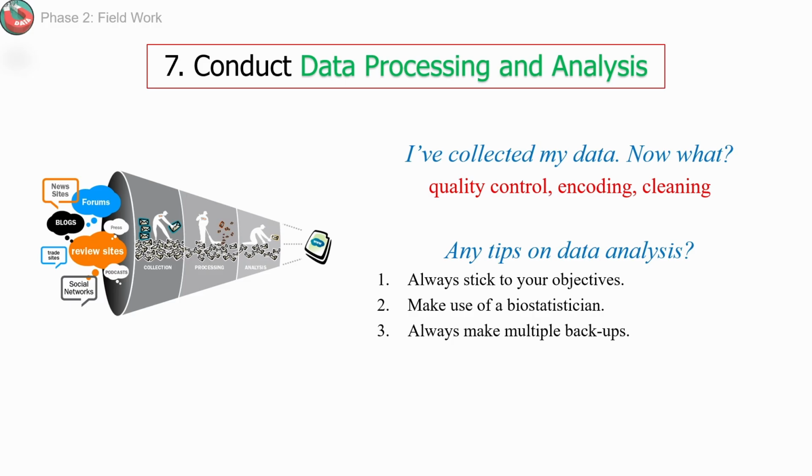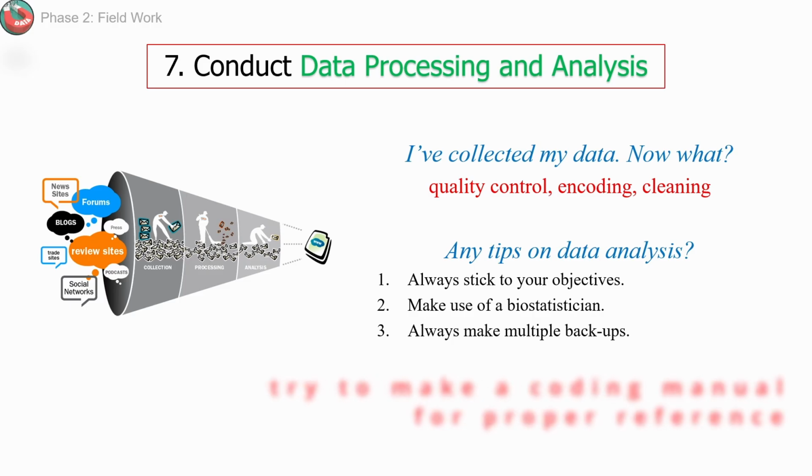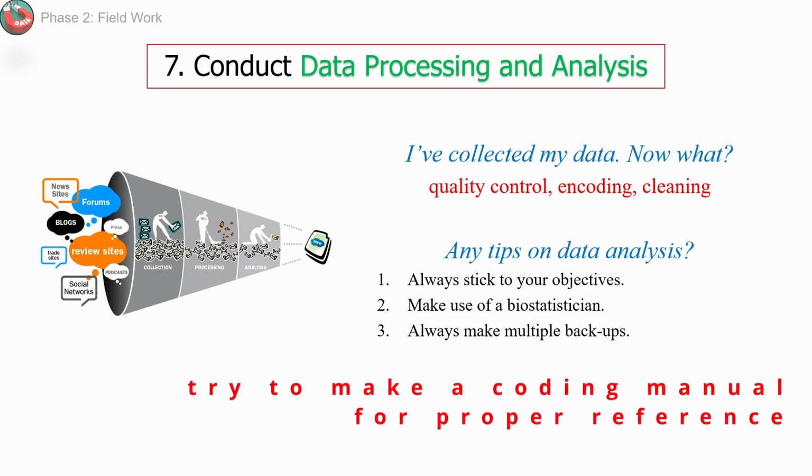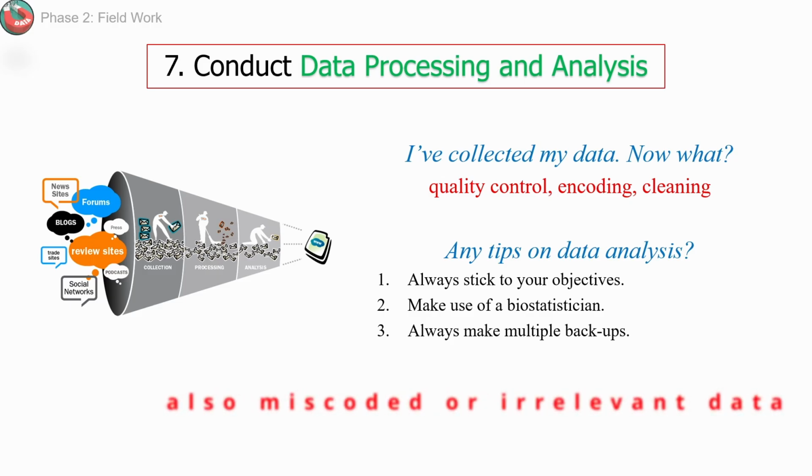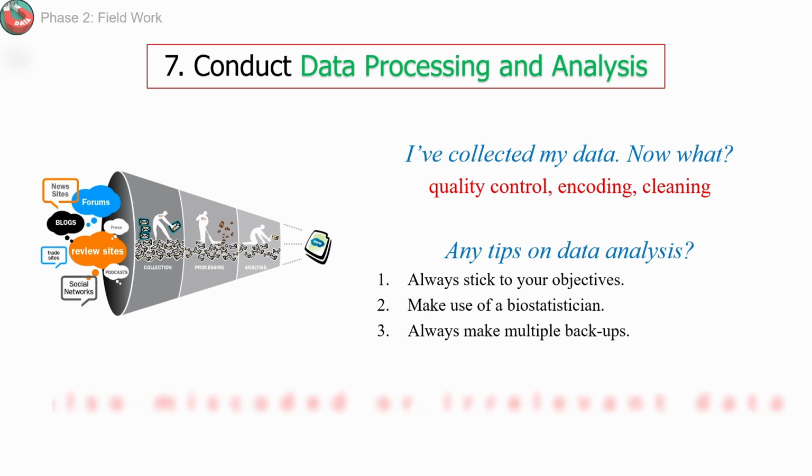Encoding is the process of transforming your data in the data collection tools into computer-readable format. Excel or Google Sheets format is a common tool used in encoding, but you need to be consistent on how you record your information. Data cleaning is both a simple and a technical part of data processing. This usually involves some methods to work with incomplete data. Once data is checked, encoded, and then cleaned, then that is the only time you should proceed with data analysis.